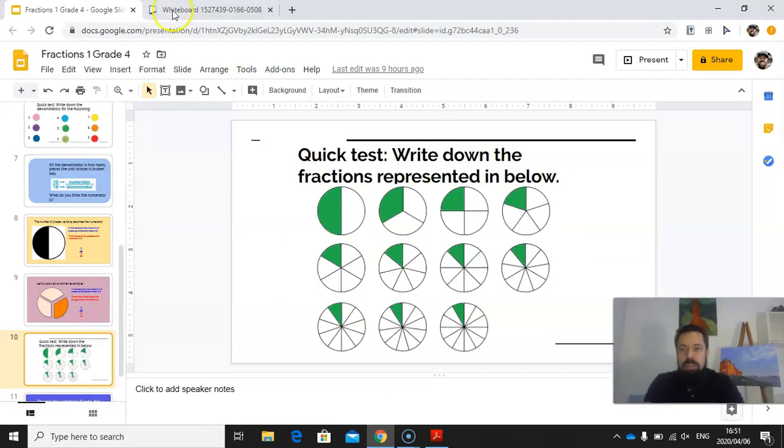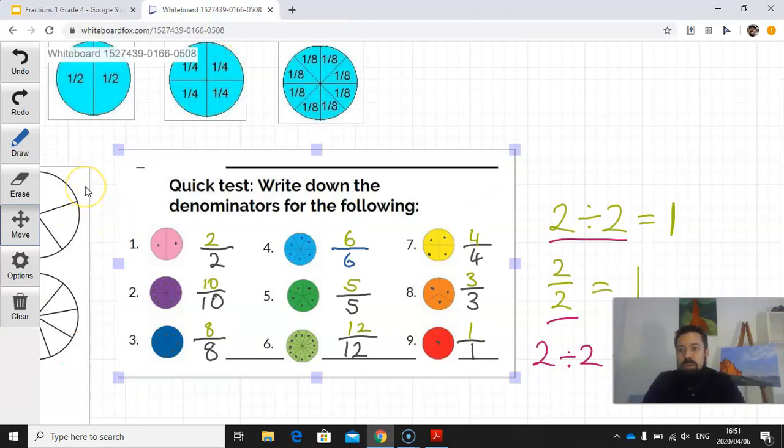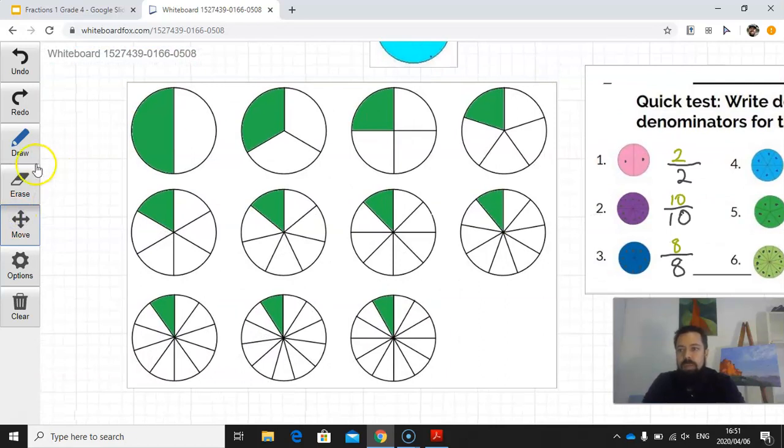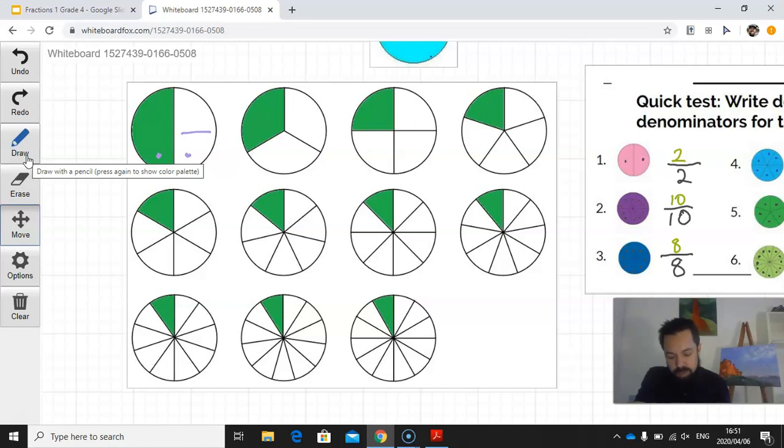Right, I hope that you're done. If not, just follow along as we go through it, and you can have a look and see, and maybe you can catch up where you were a little bit lost. All right, okay, so we're going to start with the one at the top left. So to find our denominator, we see how many pieces there were altogether. So this circle had 2 pieces in it, 1, 2. So our denominator will be 2. We had one of them that was colored in, and so we say there is a 1 on top. So 1 over 2, which is also known as a half.